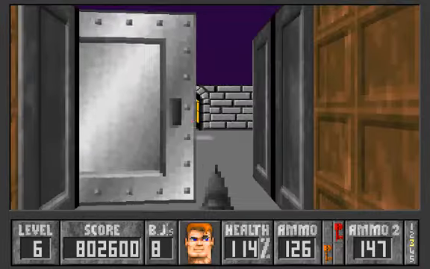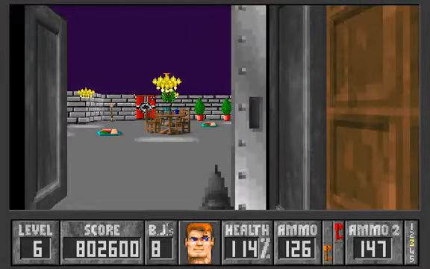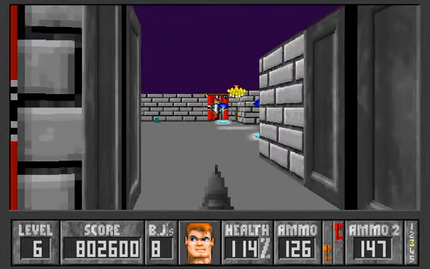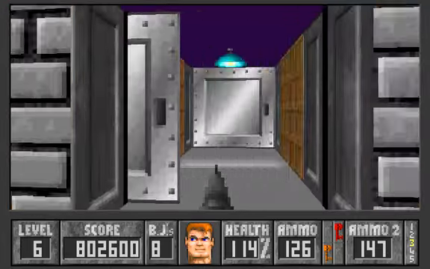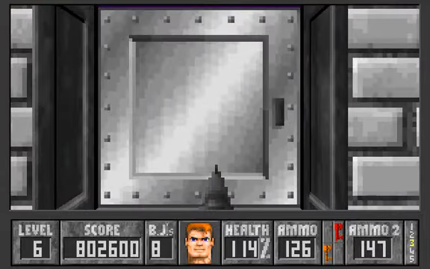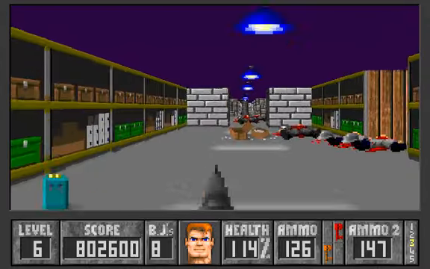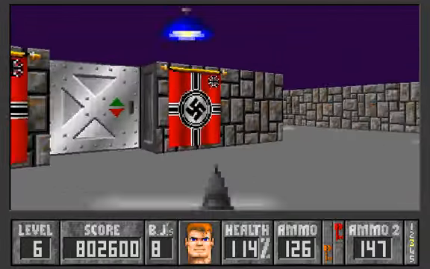Through here into another corridor, and this area over here also opens to that area, but another office that leads into this corridor. It might be easier to take them on from here, I think. By the way, all those SS that we activated at the start of the level, and this is the start of the level here, right there.